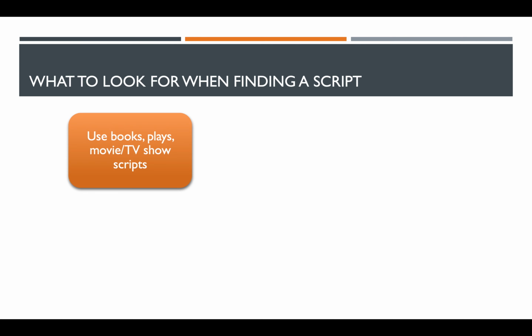Bellarmine has a script cave, which is what we have dubbed the debate library. If you ask very nicely, Mr. Langerman will be able to let you into the script cave to have you take a look at the scripts that we have. A lot of scripts that we do have are plays or do come from books. So obviously that is a valid way to look for your script. Feel free to also jump into your favorite book that you remembered back in elementary school, or perhaps a favorite young adult novel, right?